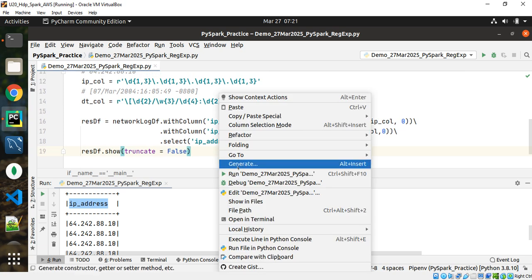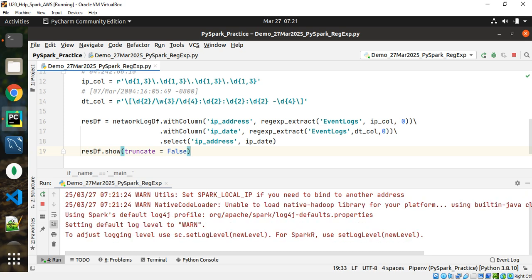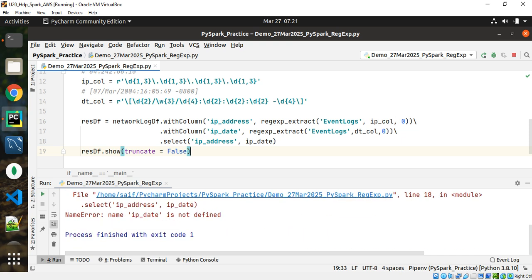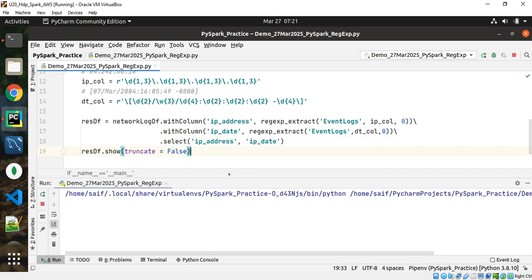Let's execute this. So the code has started getting executed. Let's understand what is the output. If you see, it is giving me an error which is saying IP date is not defined. The reason for that is I have not enclosed it in a single quote. Let me re-execute this code.